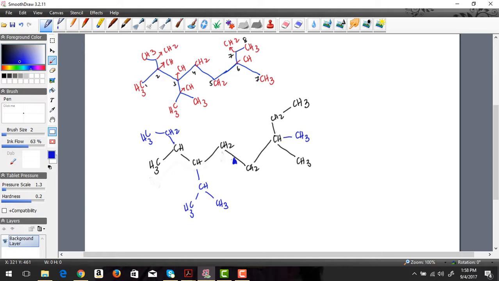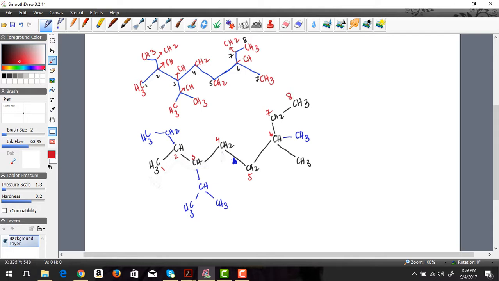Which side do you think visually looks bigger? Or which side do you think, like a child versus a man sitting on a seesaw? Well, you see that this side is pretty heavily crowded compared to the other side, right? So we're going to start numbering from this side. Let me go get my red again. So it will be 1, 2, 3, 4, 5, 6, 7, 8. So what does that mean?